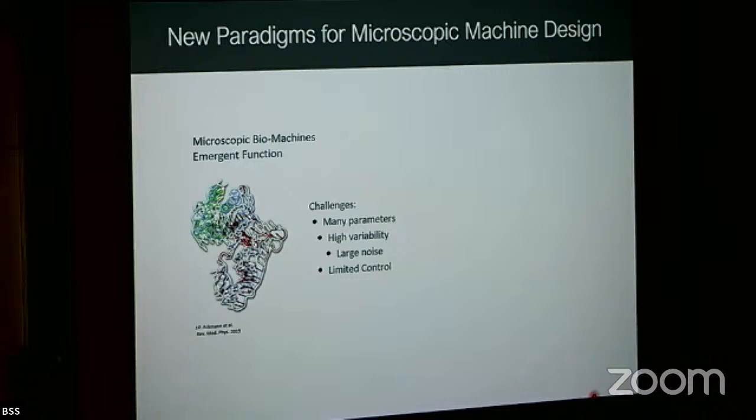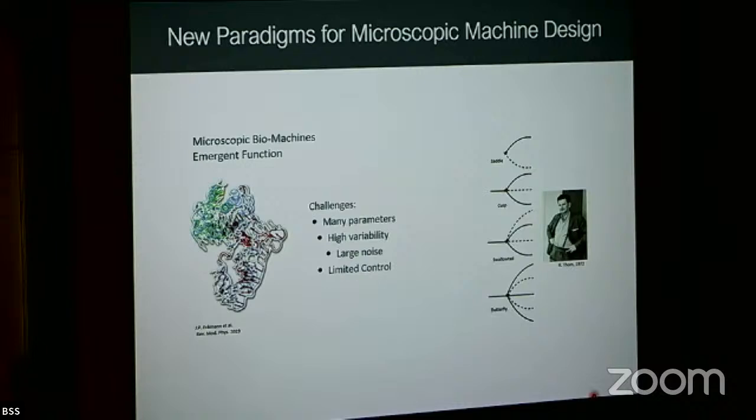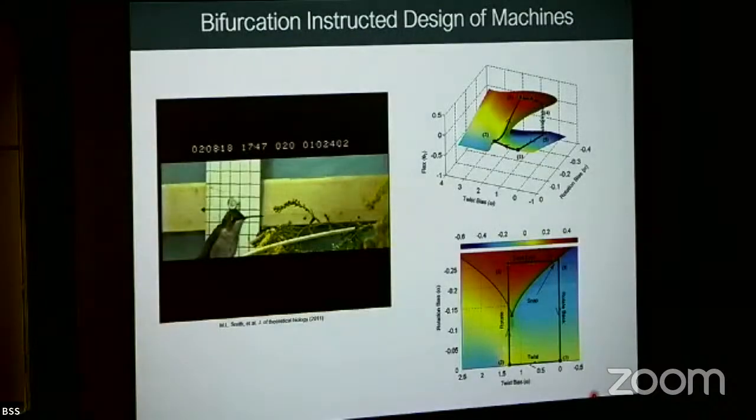Okay, what would you need as a paradigm? In order to explain what I mean, I'm going to give you an example project that we did in my lab. It really built off of this work by Tom, which suggested that critical points in bifurcations are really interesting places to work around. So I'm going to explore that idea and try to see where we go from there.